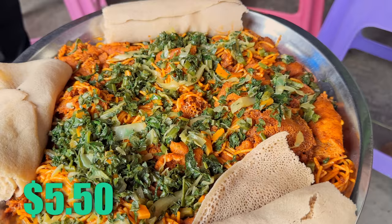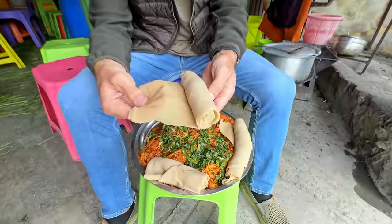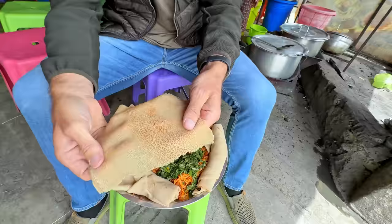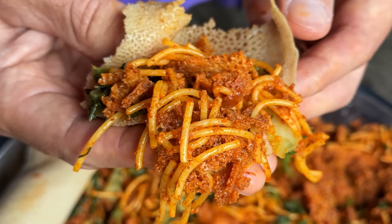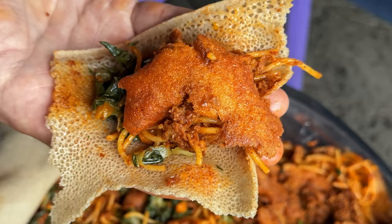Our meal costs $5.50 — it's a lot of food. I saw him and two of his friends eating a platter exactly this size and said I want to get that for myself. This is the injera bread — the magical bread of Ethiopia. It's flexible, it's flat, it rolls up, and it has a slightly sour, slightly fermented smell that's very pleasant. Taking a big bite of noodles — it's a bit spicy, a radiant heat in my chest, and I taste tomato in there too. My main thing is that this is carb on carb on carb — you use the bread to eat the bread.